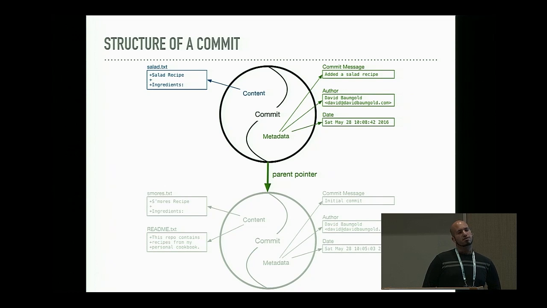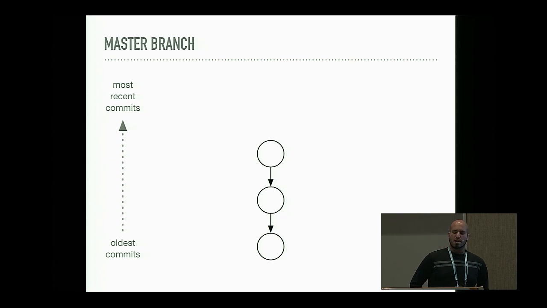Now, this is sometimes annoying. It means that you can't get a list of all of the children commits of any particular commit, but it allows you to do some really interesting things. So we've talked about this idea of master. Master is actually the default name of a branch in your repository. And a branch is simply a linked list of commits that starts with a particular label and goes back in time all the way until the initial commit of the repository. Incidentally, the initial commit of the repository is the only commit that does not have a parent pointer because it has no parent. So what we're looking at here is a repository of 3 commits. And you can see that the parent pointers are pointing downward. And I have a little helpful guide over here showing that the top of the graph is the more recent commits.